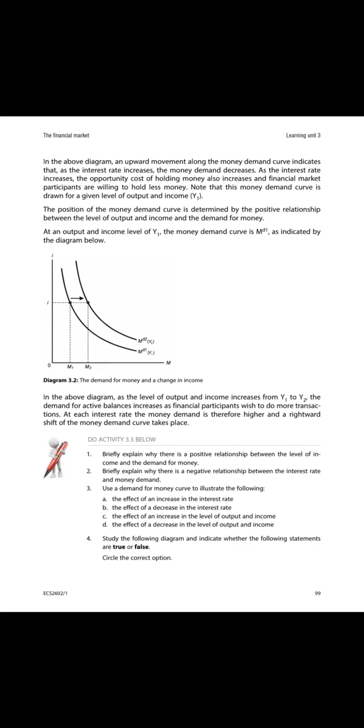So here we are now dealing with income. This is the point where we say when people's incomes go up, what happens to their demand for money? Their demand for money goes up. So how do they go up? They are not affected by interest rates. Hence, these ones become a shift there. So now we are looking at demand for money for transactional purposes. So we must be able to distinguish between the two whenever we come across them.